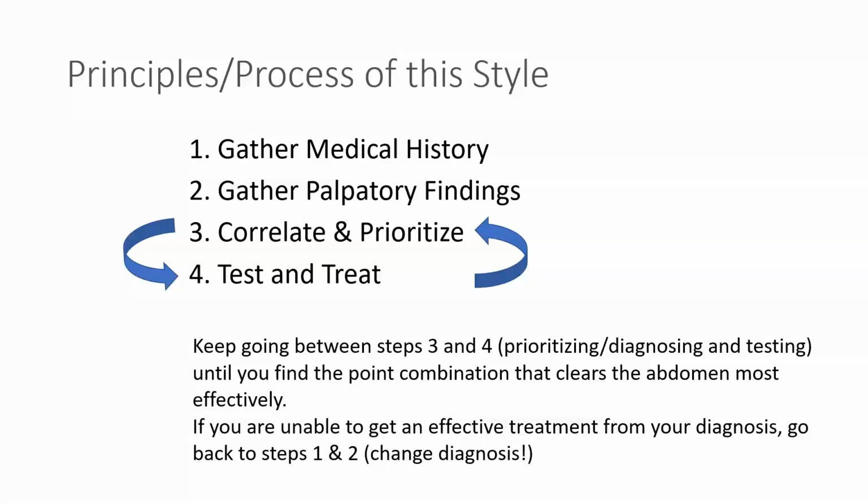The third step is correlating the medical history and the palpatory findings. What I'm trying to do here is to create a story that explains why the patient has the issues they have, what might have contributed to the imbalance, what issues from the past can still be felt in the abdomen or have logical, physiological connections to current physical findings, be they palpatory or the actual complaint. The story is a way for me to strategize and say, this seems to be most important. This looks like it could be a primary cause that is affecting everything else. I do not limit myself to just one story. The more stories I can make up, the better. I will be testing all these stories to see if they have a good base in reality in the next step.